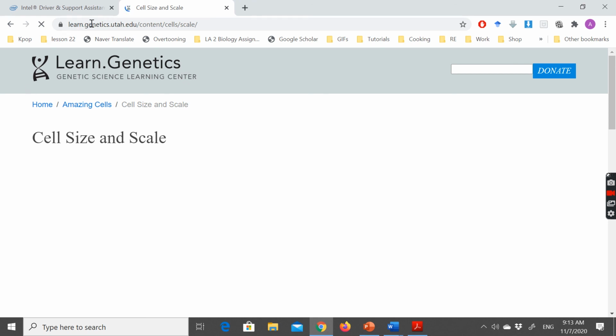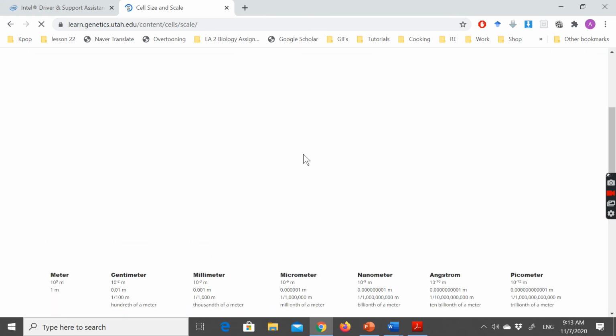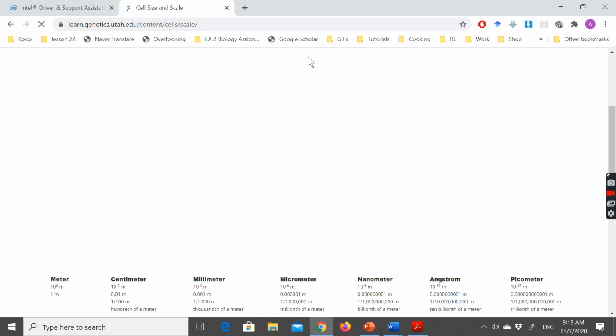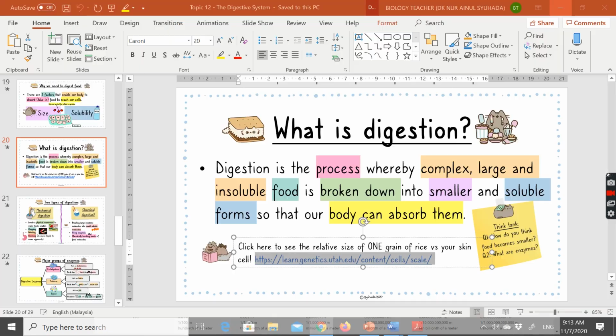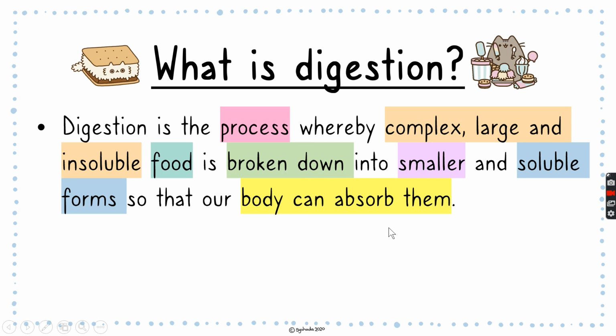This is a website called learn.genetics.utah.edu, and it shows us a cell size and a scale. So I'm gonna let that load for a while, and let's see if it loads up really quickly or not. Okay, I'm just gonna let that load, and then we're just gonna go through the slides first.